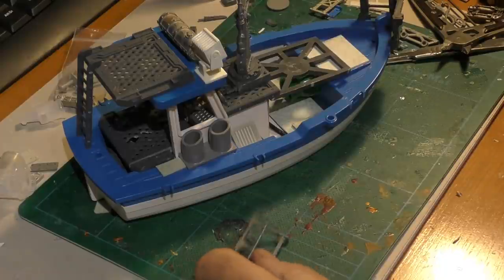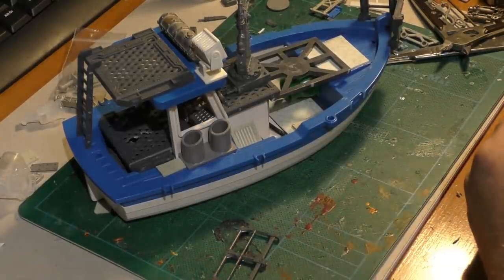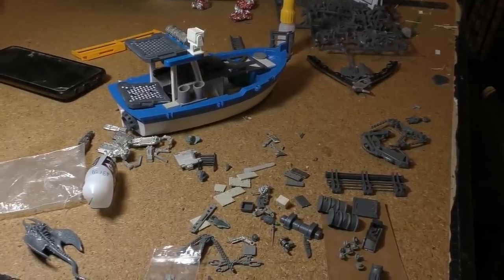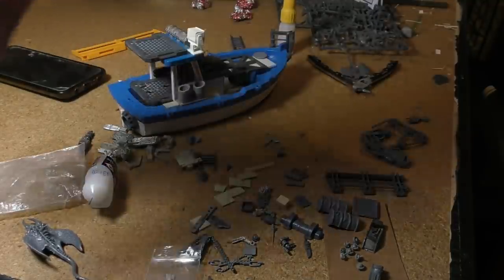That will help with the look, especially if I go with some of the ones with barricades on, that kind of thing. But I'm jacking in for the night now. I'm going to bed. Oh, so this is where we're at right now. Model's coming along quite nicely.